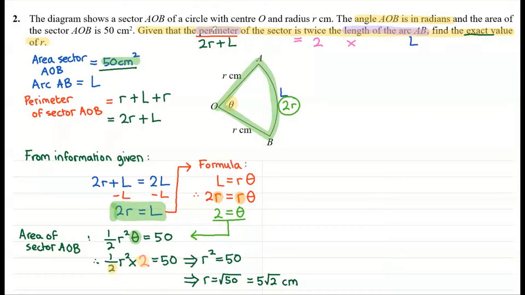Now, let's just recap. There's a lot going on in this question. I took all the information from the first 3 sentences, and we managed to get to this point here where we had this expression. And then I could use the formula for the arc length to find the angle theta, which is here. Once I got the angle theta, I could then substitute that into this equation here. And I know this equation holds because we were told the area of the sector earlier on. So it's putting all the pieces of the jigsaw together.